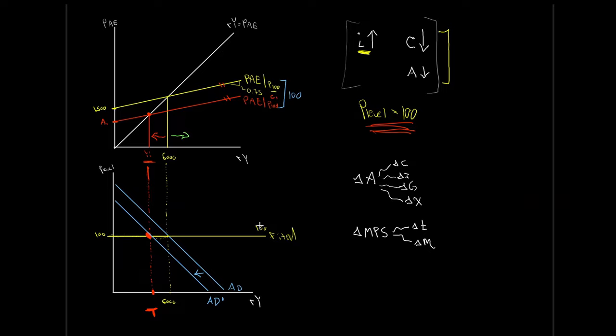And maybe let's take a look at a case that would cause an increase in GDP. In order to evaluate that, we've already taken a look at an autonomous shock. Let's take a look at an induced shock. Let's say a change to our tax rate. Let's work through that guy in green here. So again, for a constant price level, fixed prices of 100, let's suppose that the current government decides to cut our net tax rate.